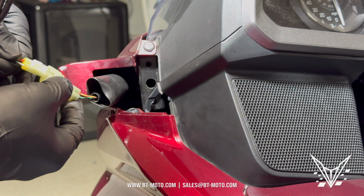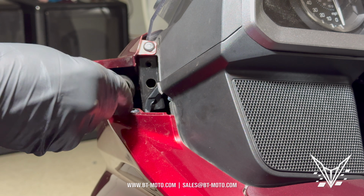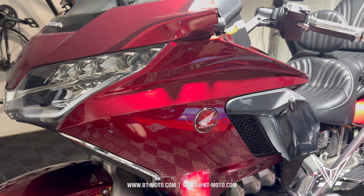And you can see the connection here. It pulls up, so you push it up. I just push up a nail and pull right out. Put this to the side. Now it's time to remove the side fairings.